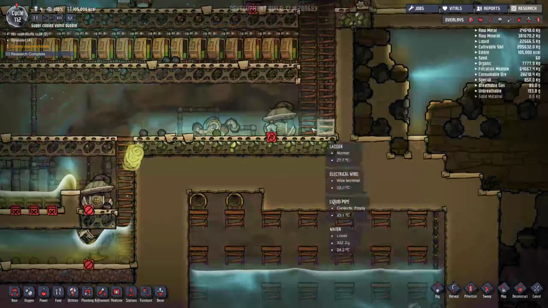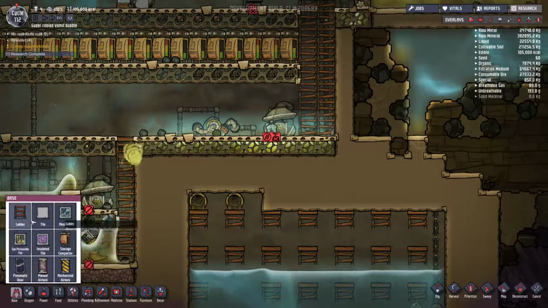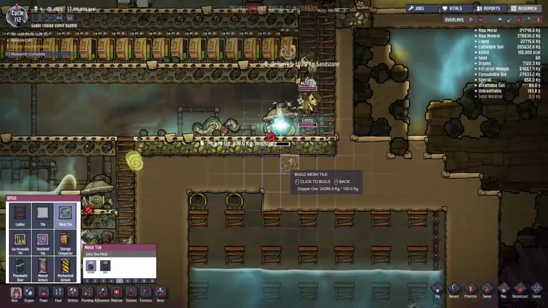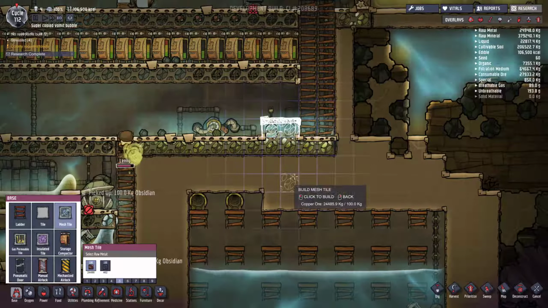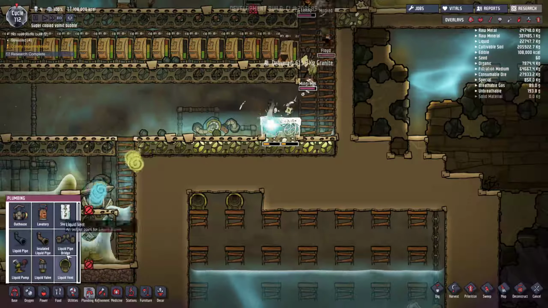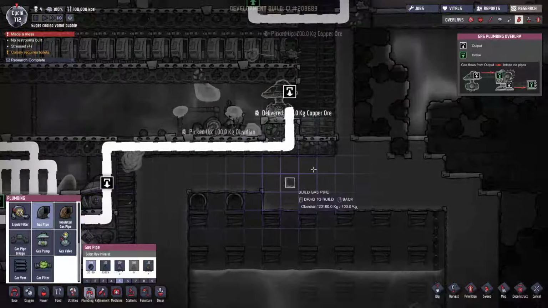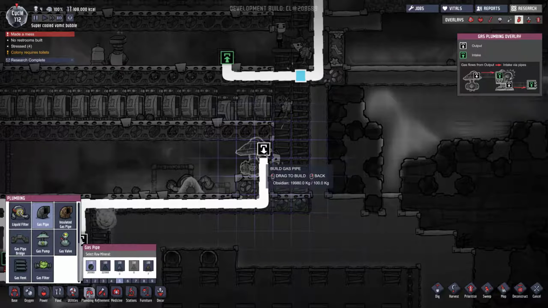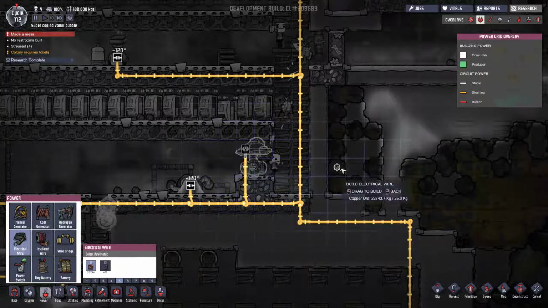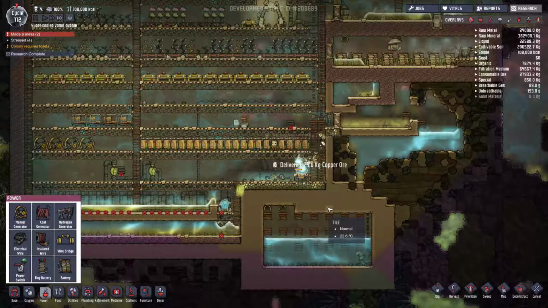So we'll move that up one. Deconstruct you, and we'll just shift you up a mesh tile or two. Wow, that's an obnoxious noise. It's still an obnoxious noise. We'll get the power in as well, so we don't have to open that screen again. Alright, sort that out.